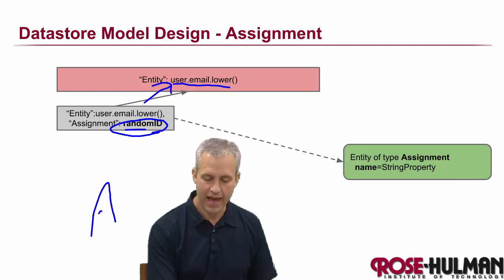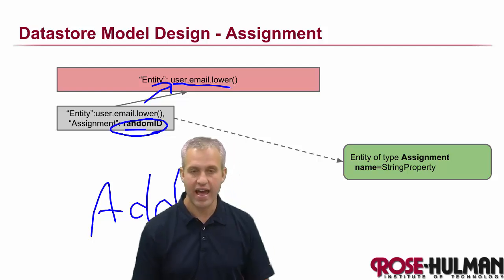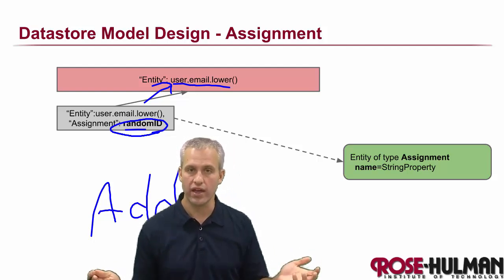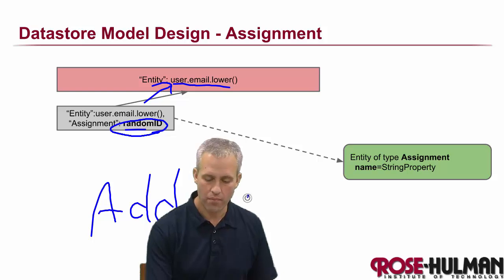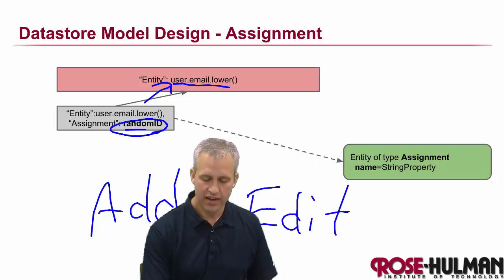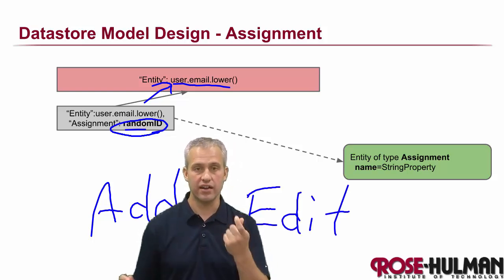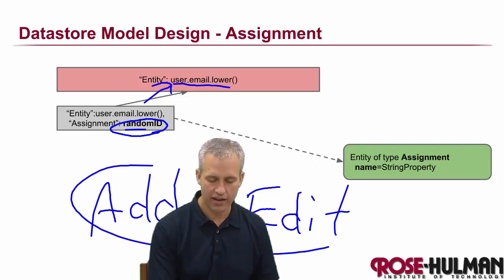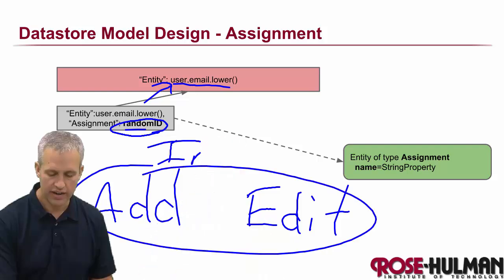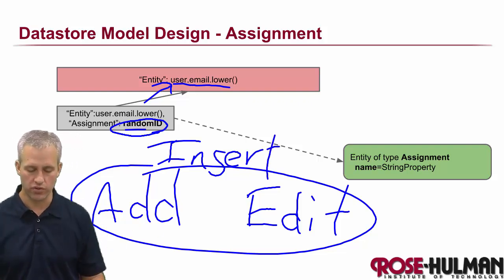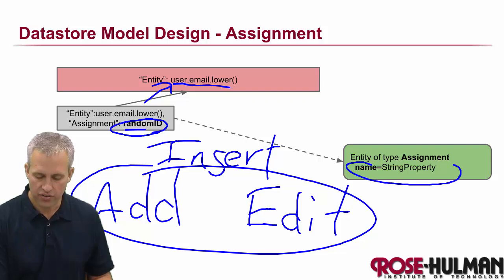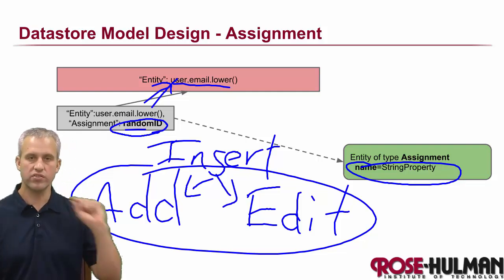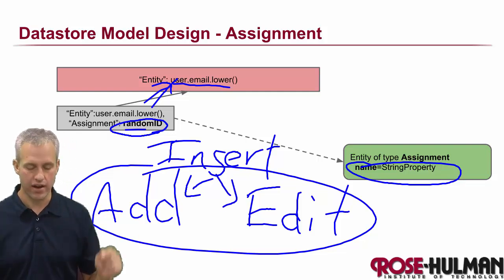Because it might be an add, and if there's an add, then there's going to be no entity key present. Or it might be an edit, and if it is an edit, that means you've got an entity key and you're fixing it. And I kind of call these things together insert, right? That's kind of Dave Fisher made up words, but those are the words that I use. So we're definitely going to have to assign a name to him, assign a parent, and we're going to have to see, like as an early step, which of these two paths am I going down?